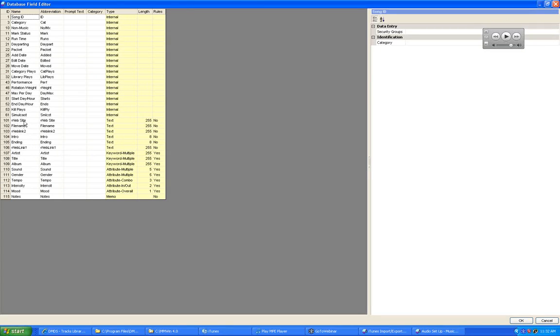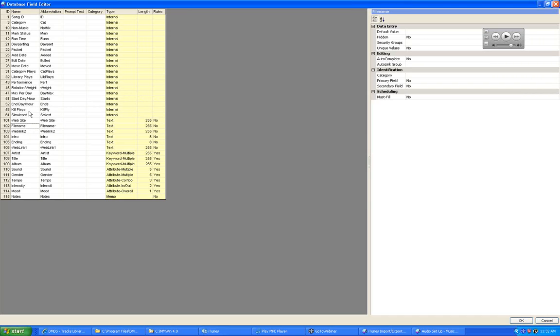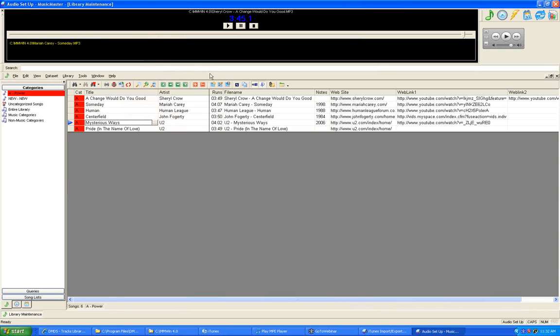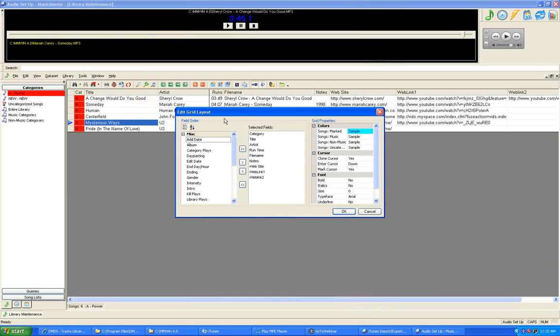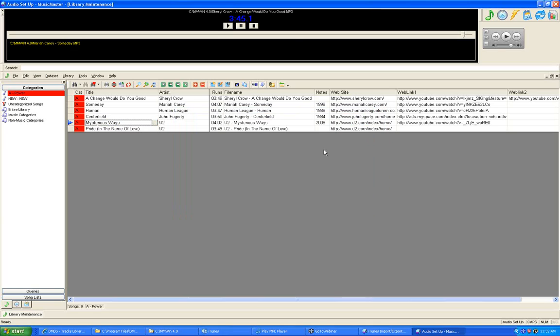But I have a field called WebLink 1, also website and WebLink 2. These are just strict text fields, and I can name these whatever I want. Once I've configured those and added them to my display in Show Hide Fields in the Edit Grid layout, I could put those into my display and key in other data on the artist. So maybe I want to do show prep in the studio, and I want to have the artist's website displayed straight within MusicMaster. So as I'm editing, I can call up information and get details about the tour or when the album is released.